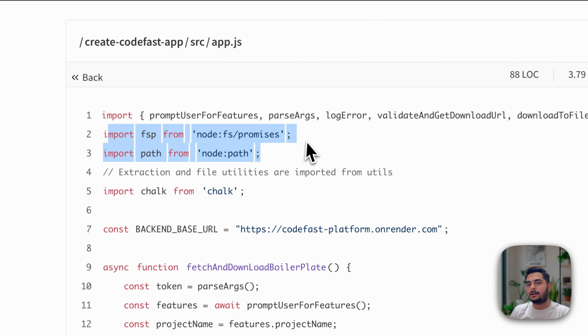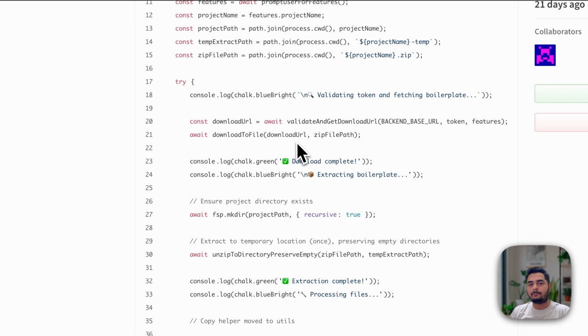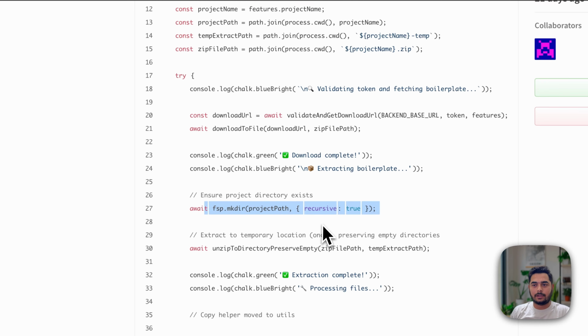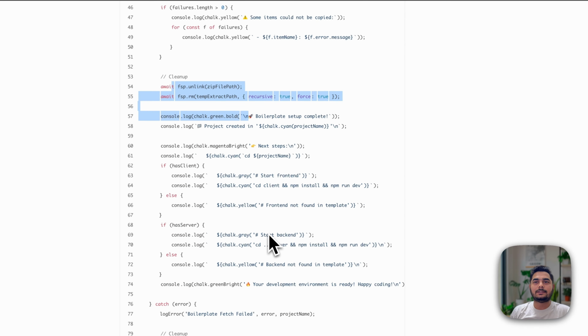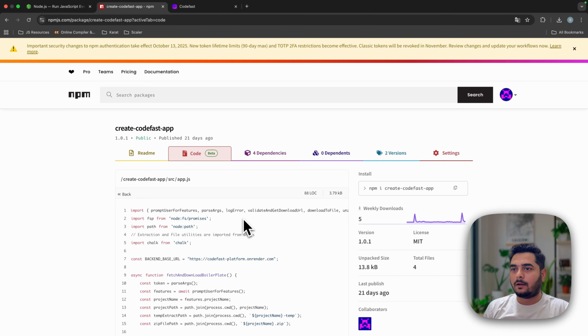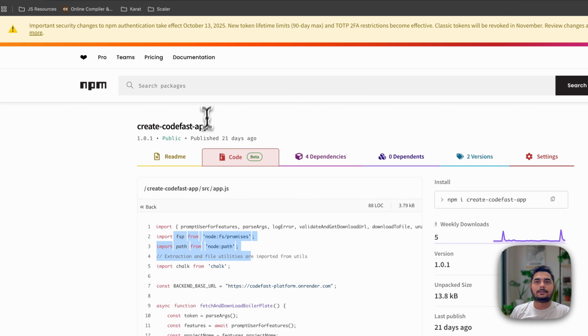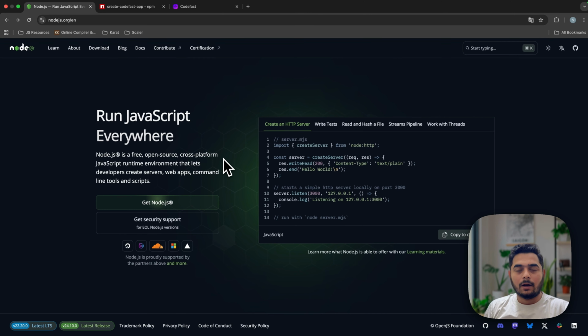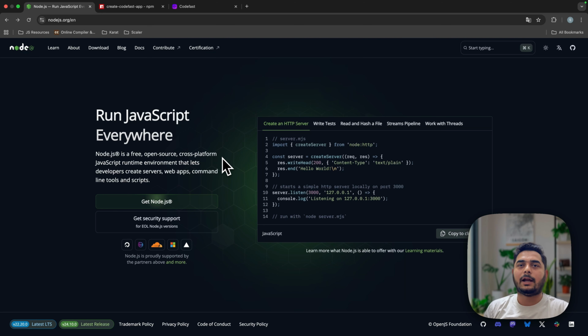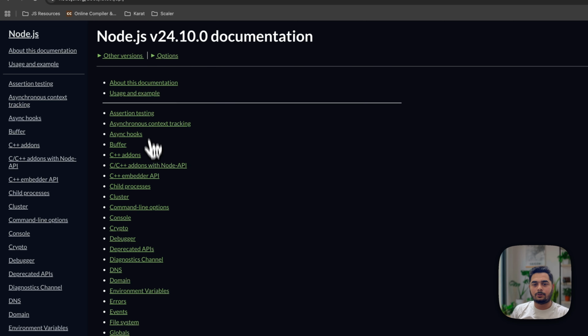If you look here carefully, you can see we are using the file system module for a lot of operations. For example, creating files, creating directories, or performing a cleanup at the end, right? All of those things can easily be performed, and the file system module is really handy in doing such operations in these kinds of scripts, right? We'll talk about how exactly it works, and at the end we will also look at an example which will clear all of your concepts around the file system. So let's go in here and try to understand.